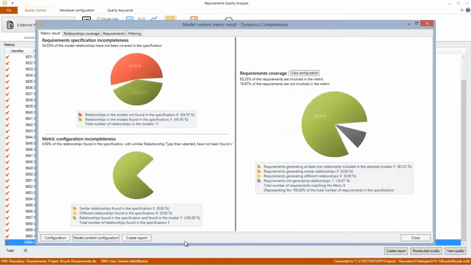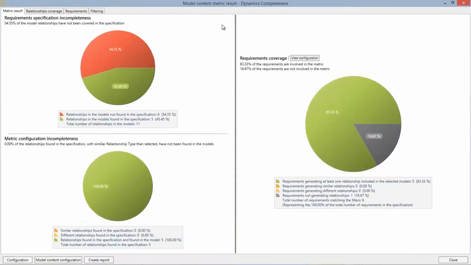Let's go and see why it is so low. Okay, the first thing you see is that we got 54.55% of incompleteness, which mainly means that 6 relationships out of 11 in the model were not found in the requirement specification, while 5 were found.